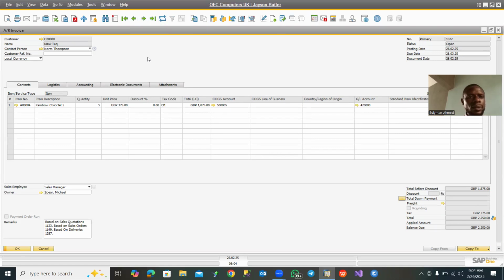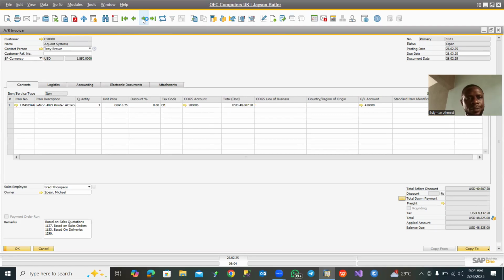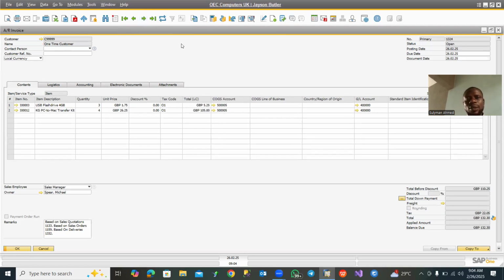These are the three invoices that were created from the use of the document generation wizard. So instead of creating all these invoices one by one, we simply use the document generation wizard whereby all the invoices are automatically created with just a single process.